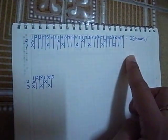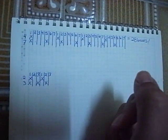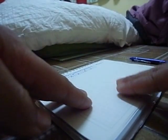And eventually, after I go through this process, then I try to do it faster and faster to the point where I don't have to count out these 7s. And then my left hand will play the 7, and my right hand will play the 4.